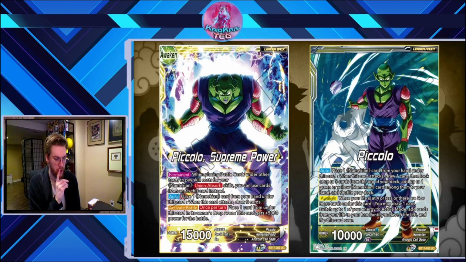Permanent, when placing battle cards under other cards to pay skill cost of your Namakian Union Absorb cards, you can use cards from under this card instead. Essentially that means instead of using a card from the field or from your hand, you can just use it from underneath the Piccolo card.